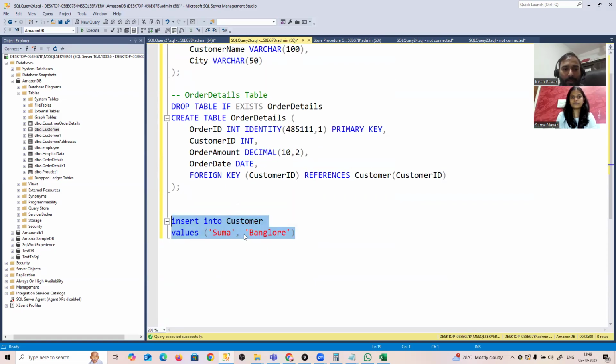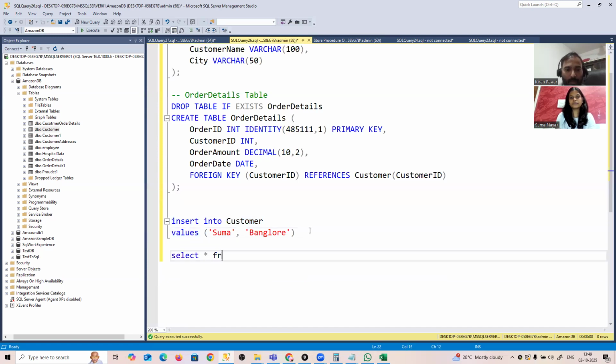If I insert this, after the insert, that ID I want to store in one variable, and then use that ID to insert into my order details table. If I execute this, one row is inserted.